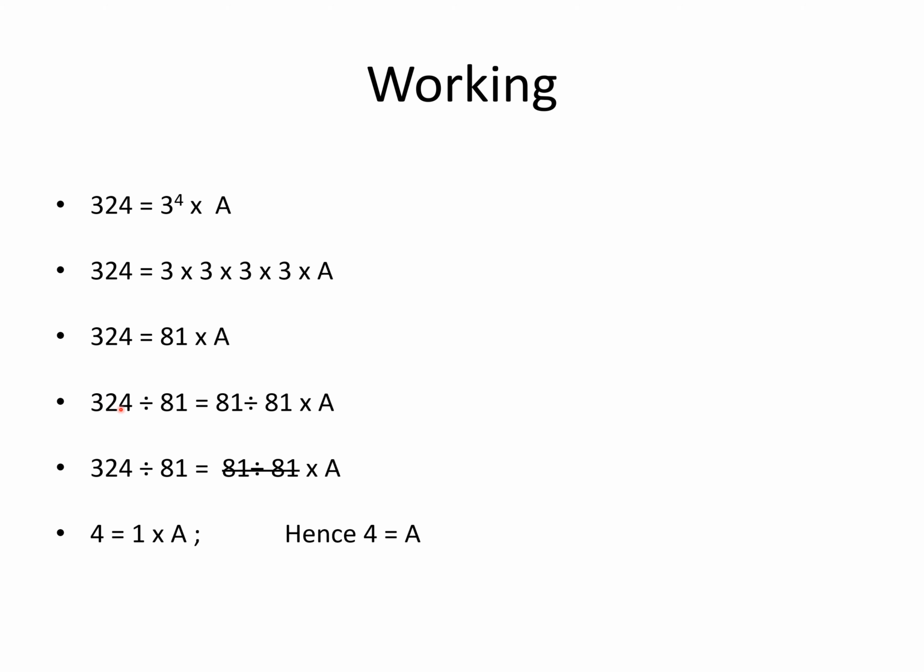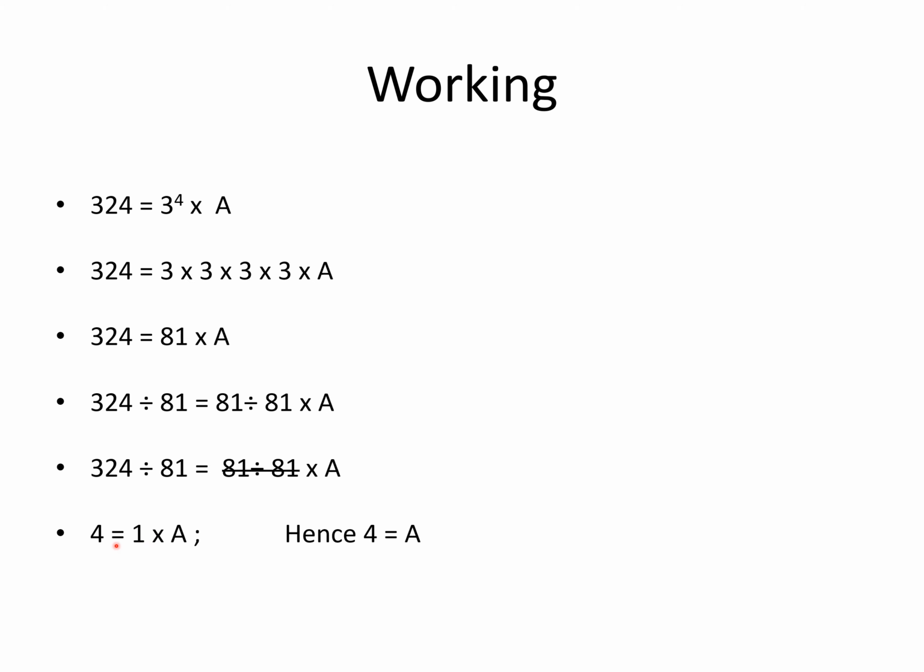So we use the same function on the other side of the equation. So we go to the other side of the equation and we divide by 81, right? So when we divide by 81, as you can see in the next line, we divide 324 by 81, we get 4 over this side, which is, when you are facing the computer, on your left. On your right, the equation becomes a. So what we have now is 4. The value of 4 is equal to the value of 1a.